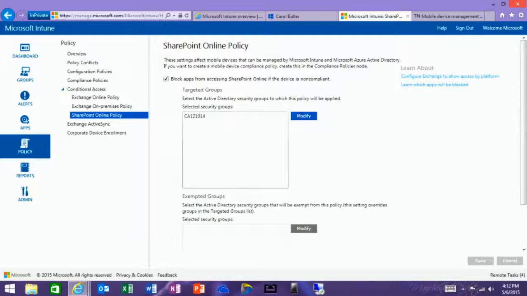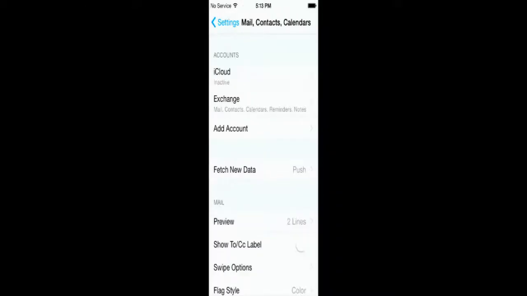One thing I'll mention too while Jeff is getting the demo ready is that even if you're doing DirSync, when you were in the domain and account portal, that's the first portal you use before you're really in the admin portal of Intune. Even if you're synchronizing users, you might want to create cloud-only users just for testing purposes only. This way you're not touching any live users. So you can set up DirSync, you can set up synchronization with your directory, but you might want to have a couple of test users, especially while you're testing conditional access. This way you're not knocking out the wrong users, or if you want to test targeting, you can do a targeted rollout, targeted deployment, or a targeted proof of concept.